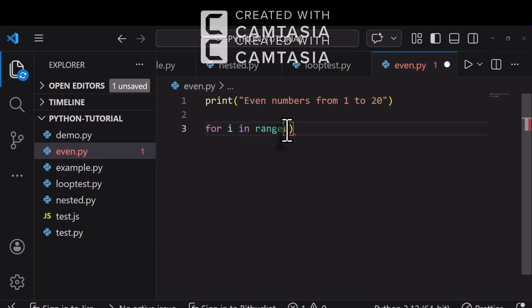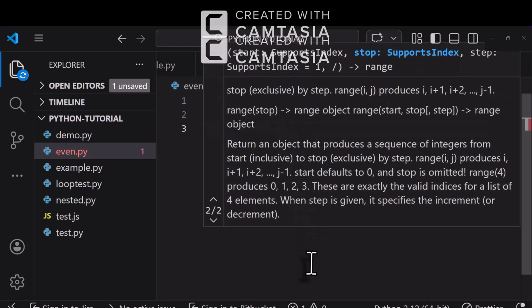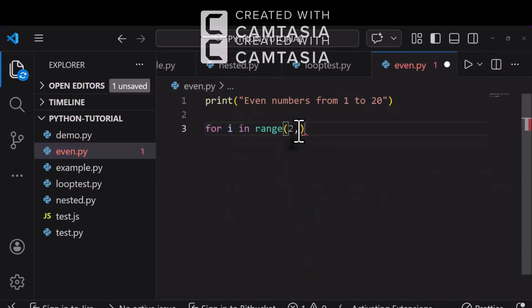Now in our example, we want to start the even numbers from 2, because even numbers start from 2. And we have to print even numbers from 1 to 20. So I'll give here 2. Then here I want to stop at 20, because I have to print 20 also. So you will give here 21. Remember why? Because it will always stop at one less than this number. So I want to stop at 20, so I have to give here 21. If you want to stop at 22, you'll have to give here 23.